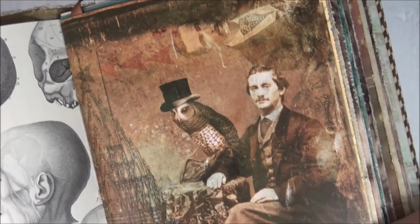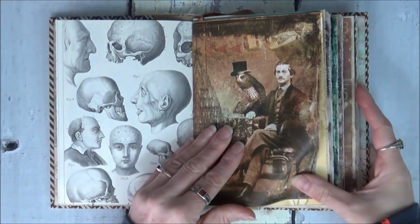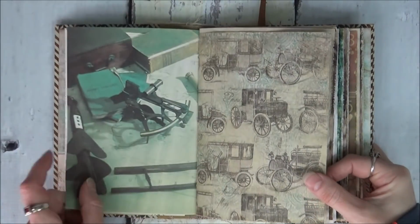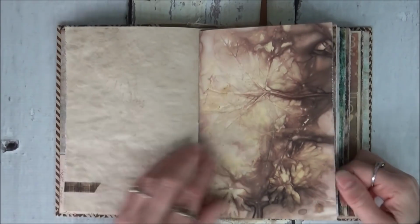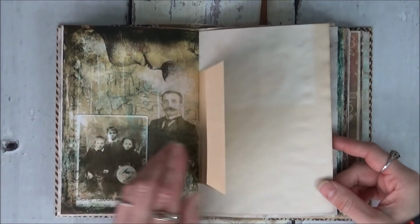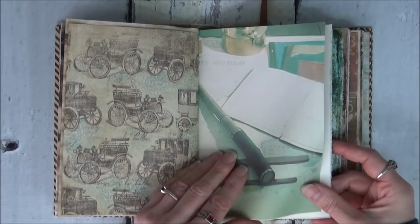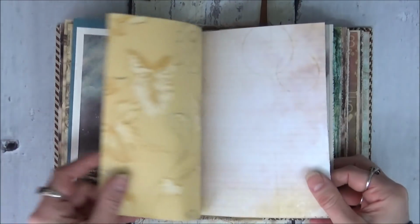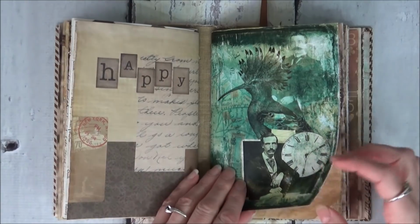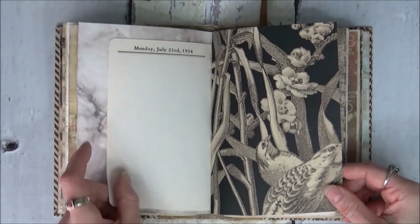So here's the inspiration for the cover. This gentleman here has a pet owl who's wearing a very dapper top hat. Wallpaper. Here's the built-in ribbon bookmark. An eco print. More wallpaper.